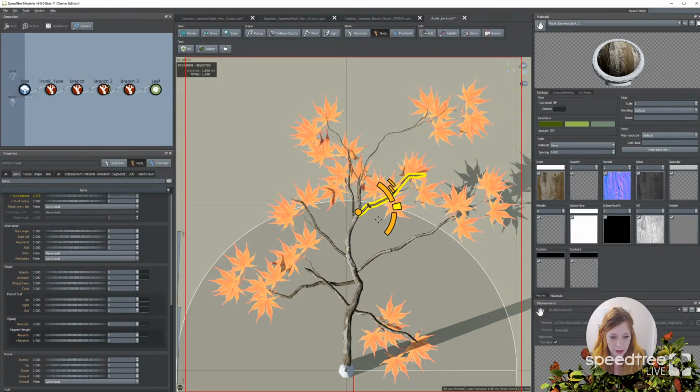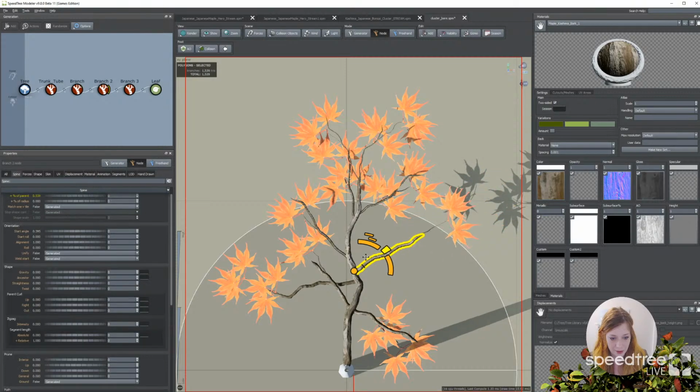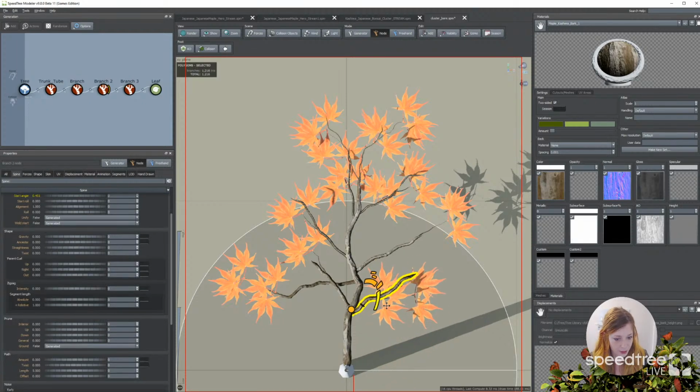Gonna shrink this one down. Yeah, this one's a little long too. We could have done these all by actual properties, but just to save time, I usually end up doing more of this in the cluster file. Really gonna fill out that space there and bend that guy up.